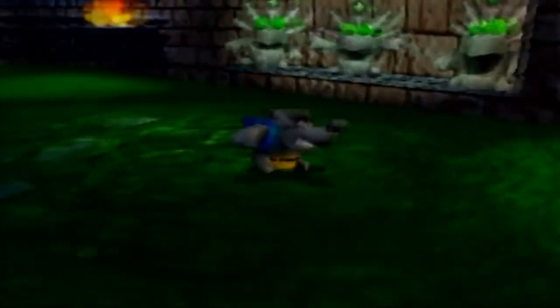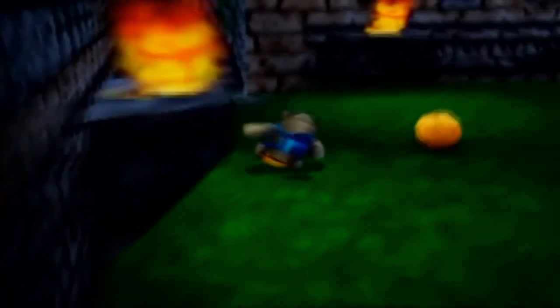Only one out of three washed up coaches actually can give you good advice. They're washed up for a reason, you know. Here's a little ball we can practice with. Oh boy, yeah. So we can barge and we can kick with Z.